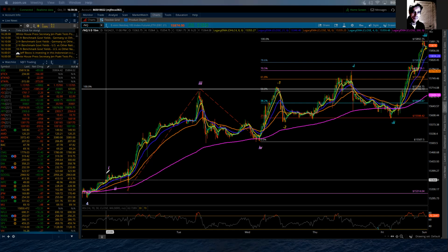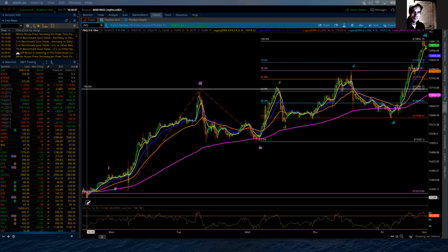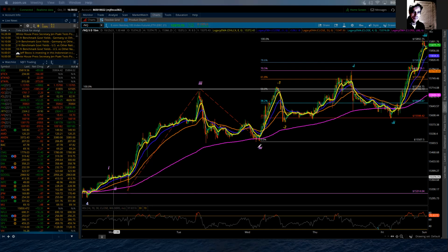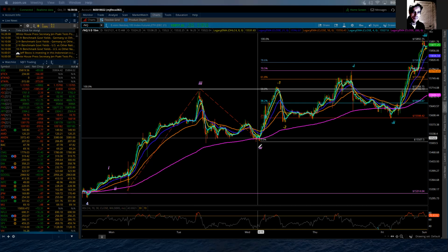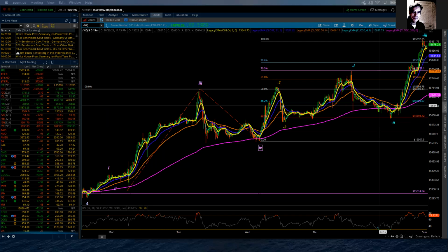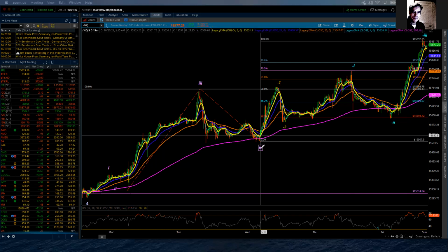I don't want to get caught up in the actual labeling and the degrees. So what I've now done is just show on the 15-minute chart where we are within this minute 5th wave up, which had completed waves 1 through 4, in my estimation putting us in this subminute 5th up. Rather than get into that degree count, which can be very confusing, I'm just going to say we're in a 5th wave up. And within the 5th wave up, it is going to have its own 5 waves.